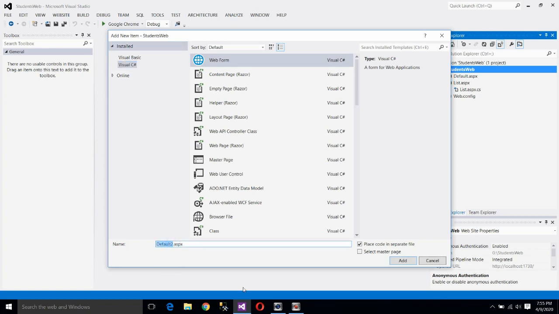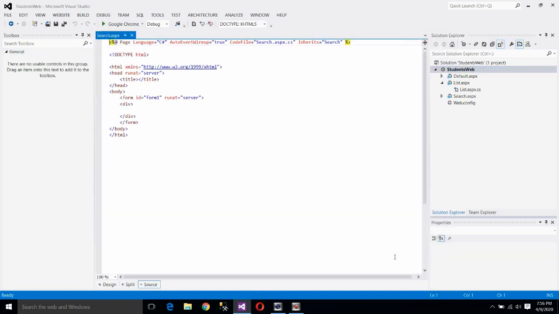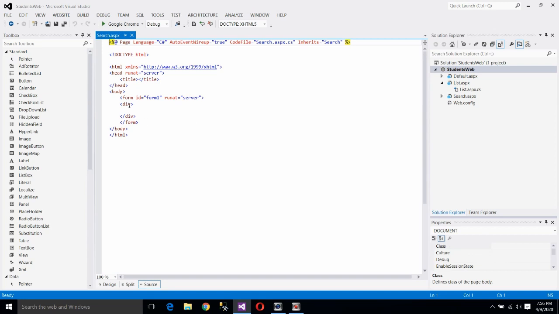Assign a file name. We are creating a form to search a record, so I am taking the name as search. Click on Add button. A form is added. A file is added.